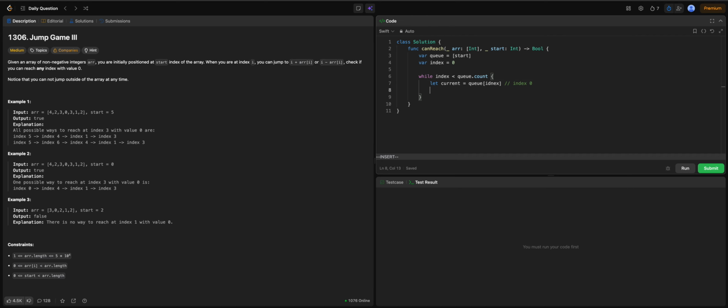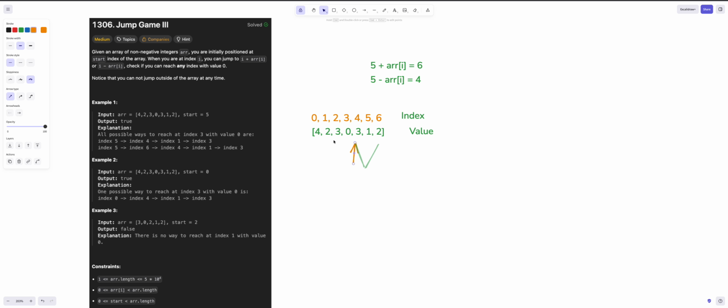And then we're going to increment the index by 1. By increasing the index by 1, we are technically just moving on, not related to any of this jump into i plus array of index or i minus array of index.